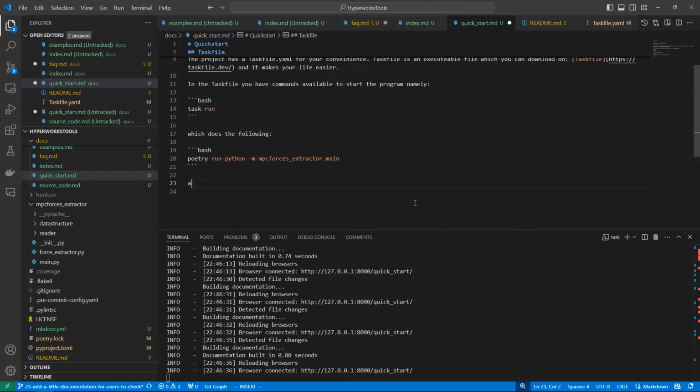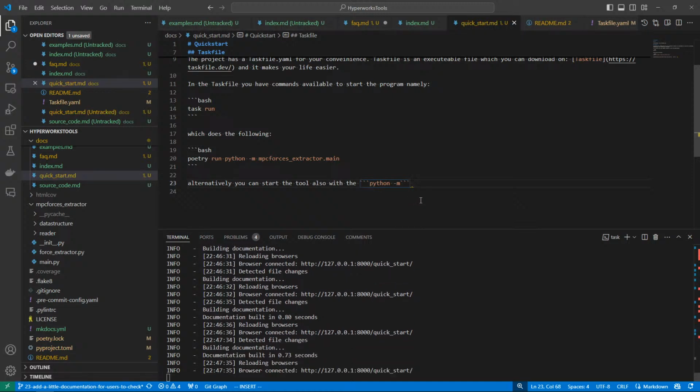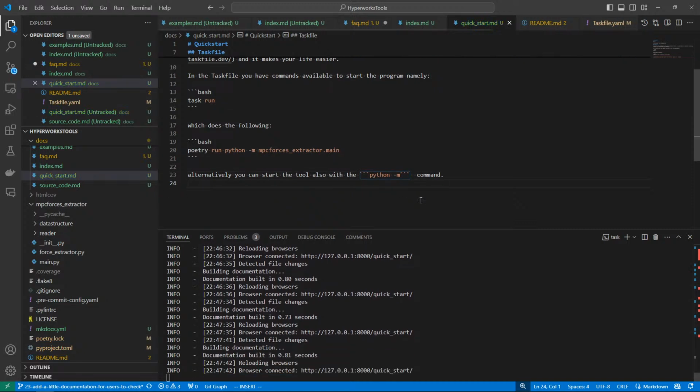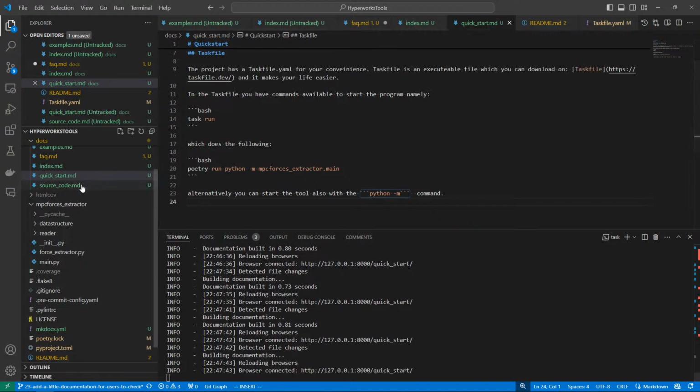Okay, alternatively, you can start the tool also with Python -m, something like that, command. Okay, so I think this is it for that.